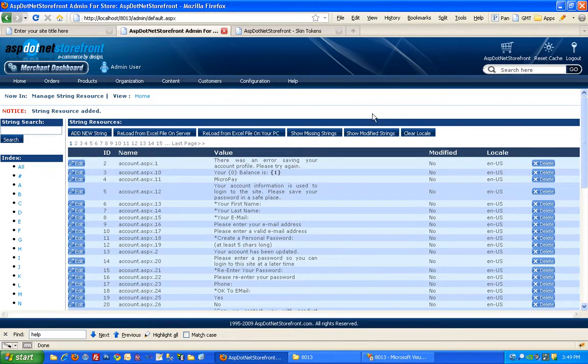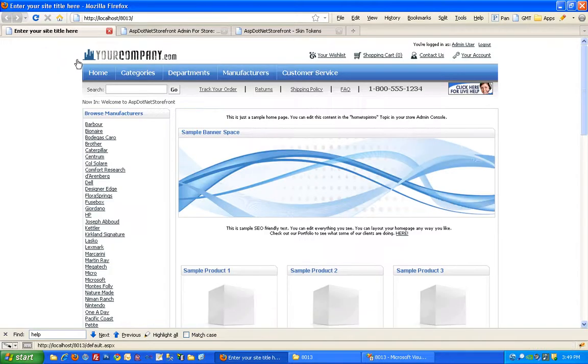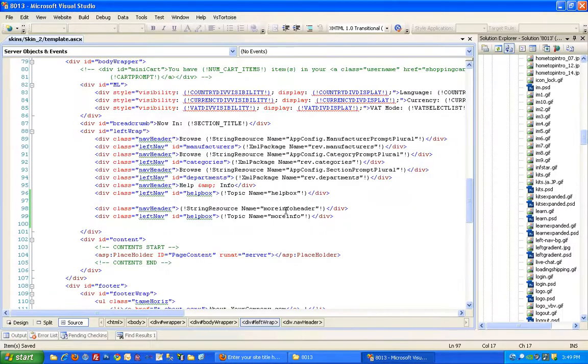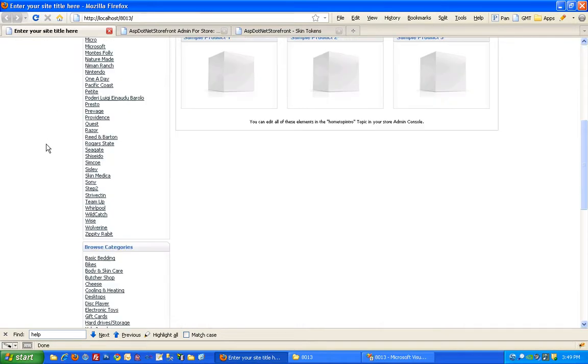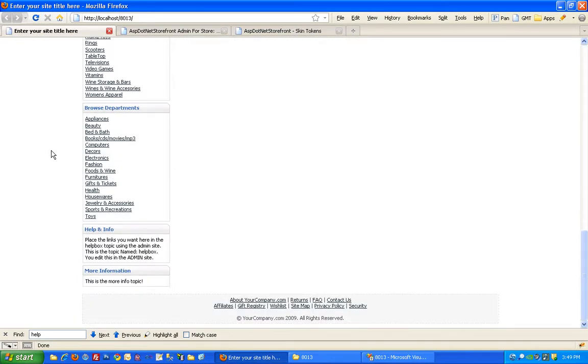We'll save that. And it's always a good idea to reset the cache just to make sure that string exists. Okay, so now we've got our string resource tag, and when I refresh the page, our header text should be using our new string resource, and there it is, more information. So now you can modify that text easily from the admin console.